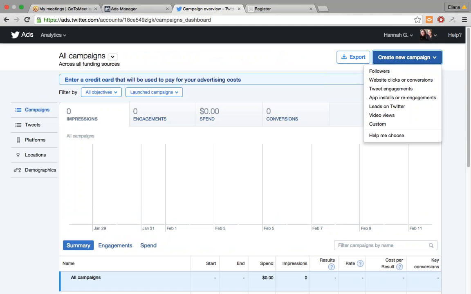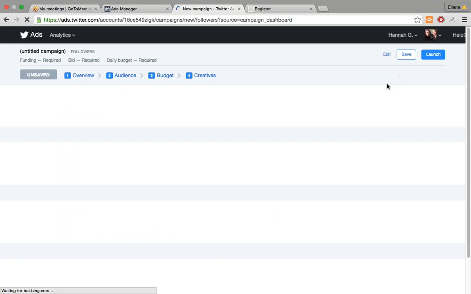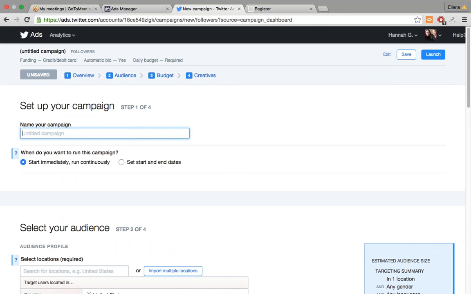Again, you can choose a campaign objective like sending people to your website or promoting a particular tweet. Let's say you're trying to get more followers for your section's Twitter account. Click on followers and you can begin setting up your promoted tweet. We're going to name our campaign Follow NCJW Sample Section. We'll do that just as soon as our computer is unfrozen. There we go.